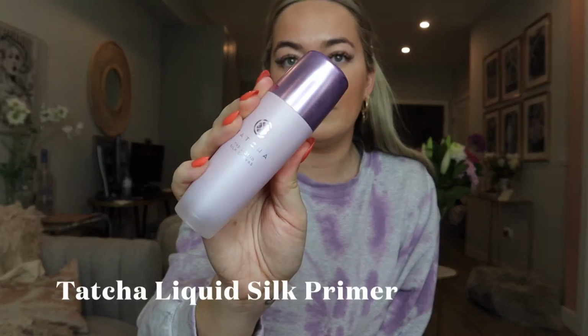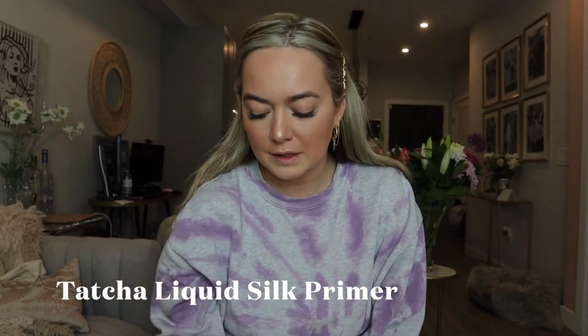This one is also one of my favorites. It's the Tatcha Pore Minimizing Primer. This is so good, but it's super expensive. So that's why this one's a good alternative. And then I think it's literally the only other thing I brought because I just wanted to mention it. But now I guess we're going to move on to eyes.